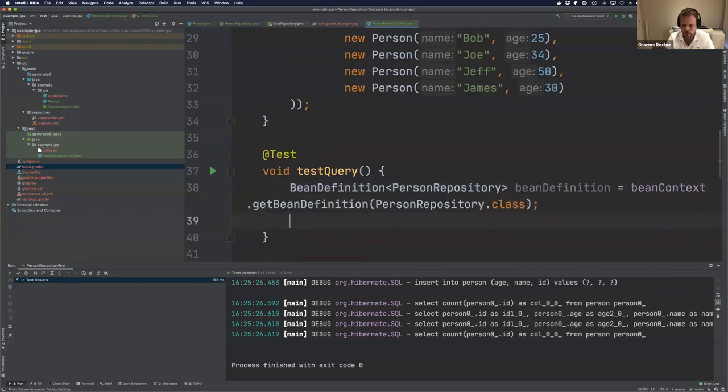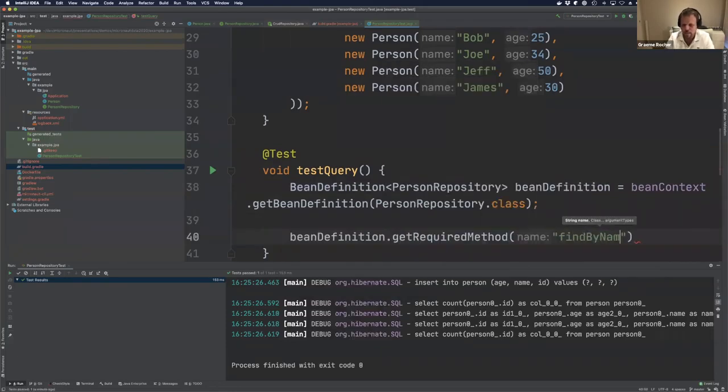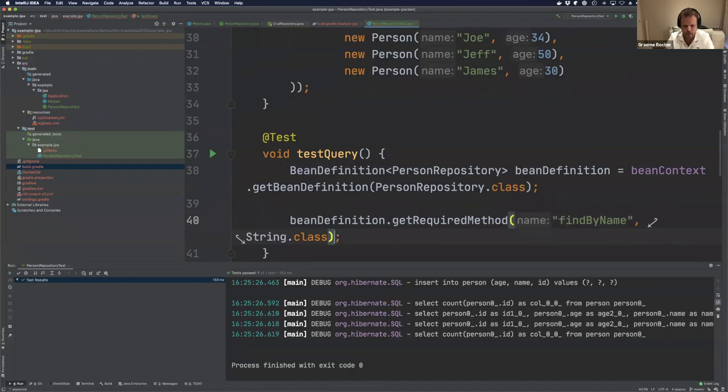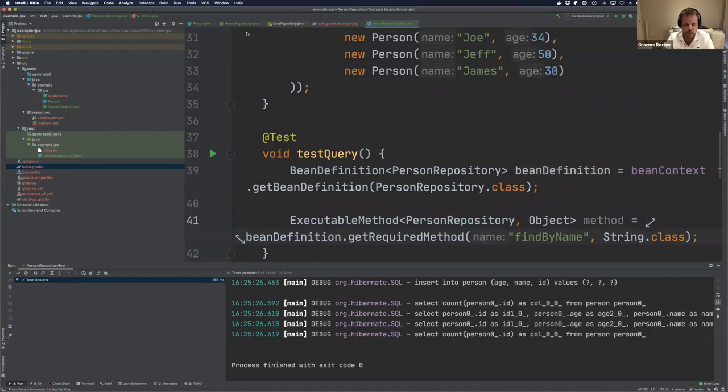There it is. And if I say bean repository dot get required method, and I say find by name string dot class, so that's the find by name method that we defined over here.